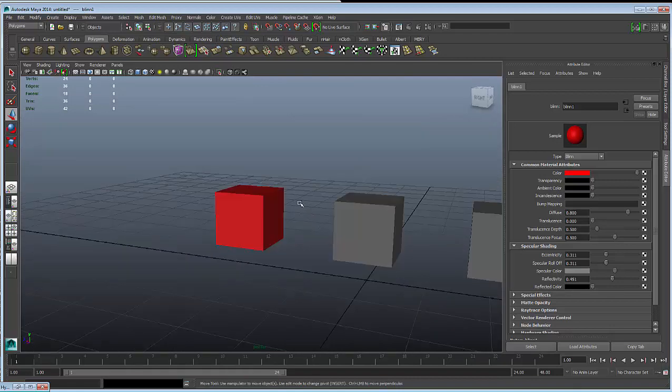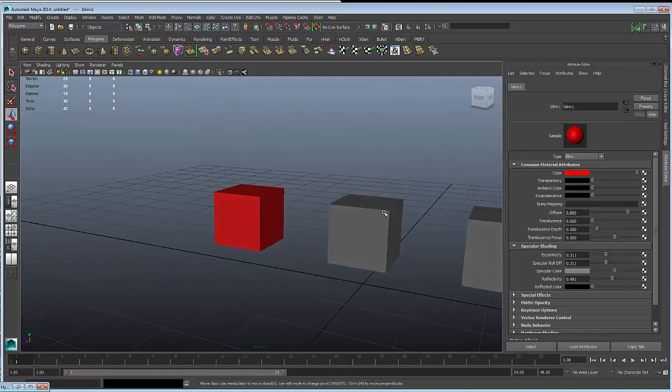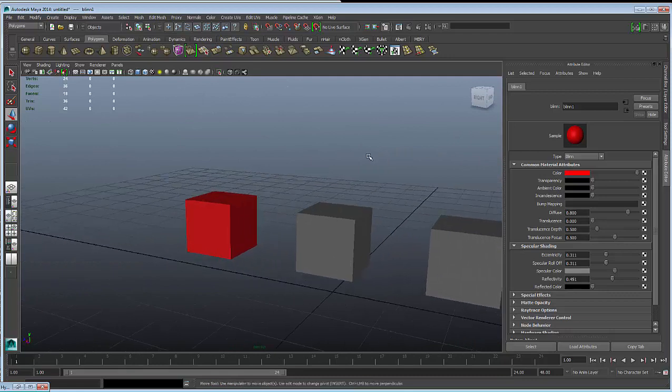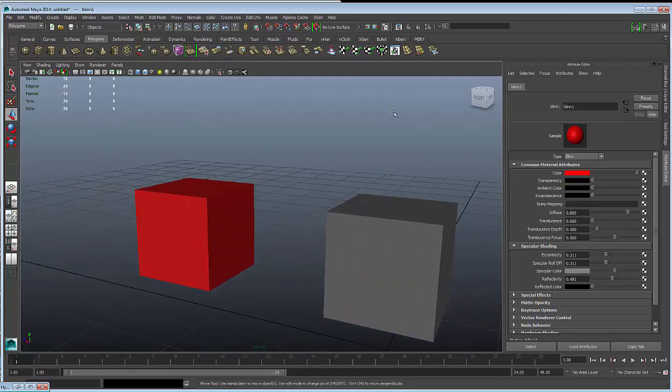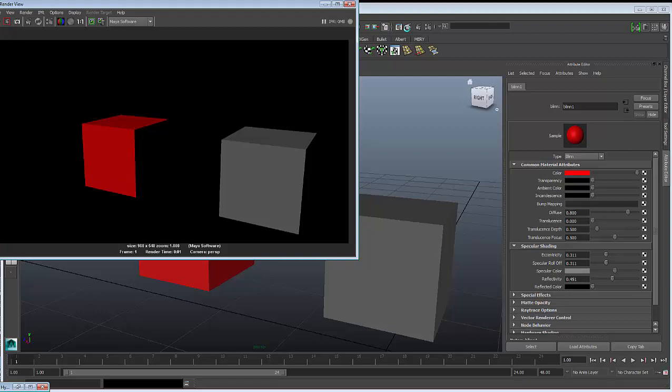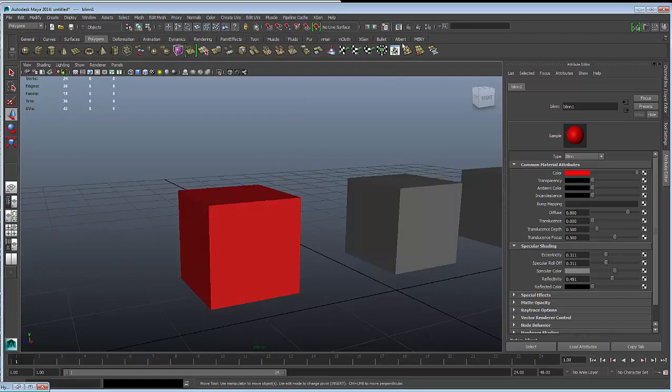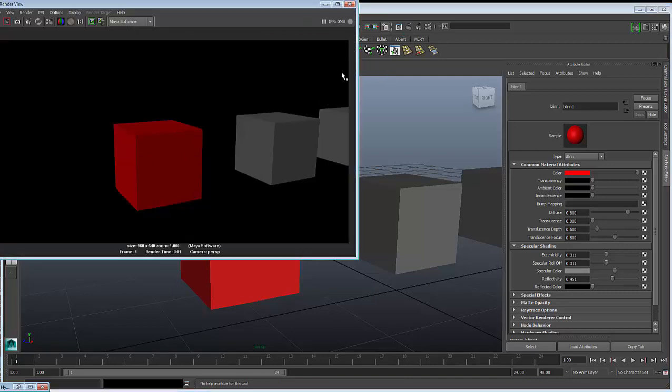Now the thing is, you won't see the effects of what you've done here. However, if you press this button here, you get to see a quick result. This is a very quick look at what you've done.